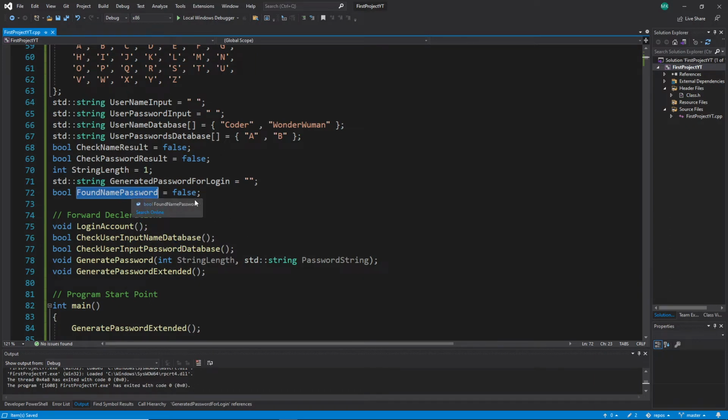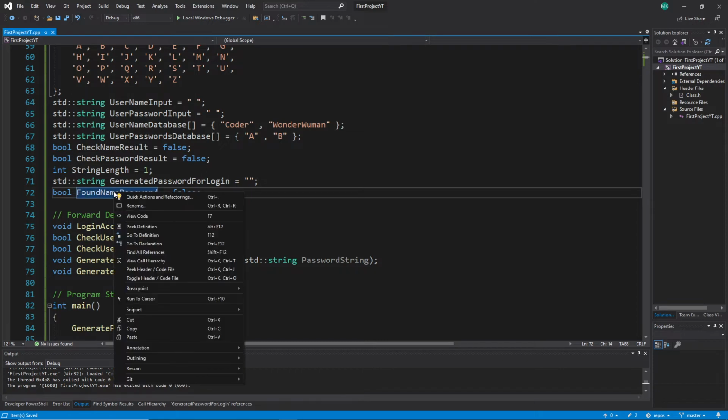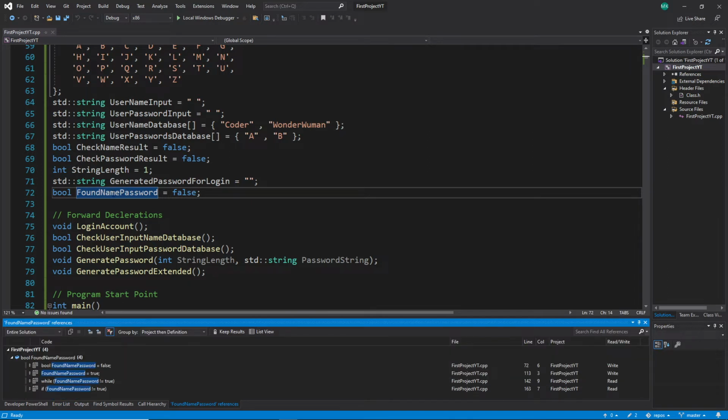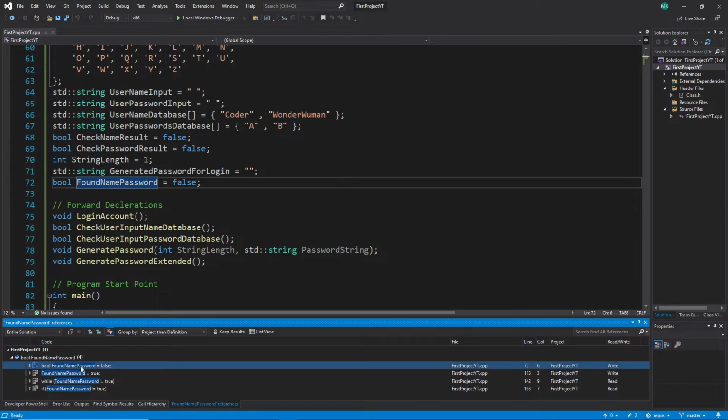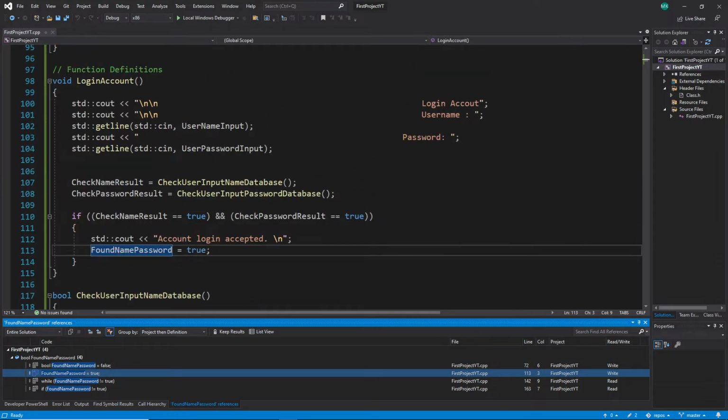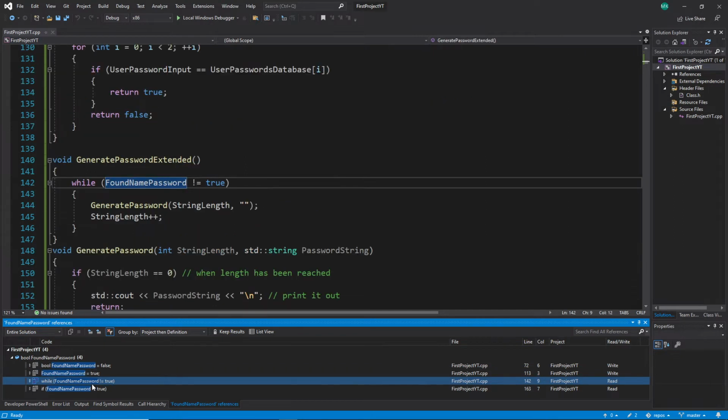But then remember this one: right click and find all references. Now you can see where this variable name, found name password, is used, and you can check it even a little bit better. You see, okay, it's checked in login account, yes, that's normal, and it is checked in generated password extended, and here is a while loop.